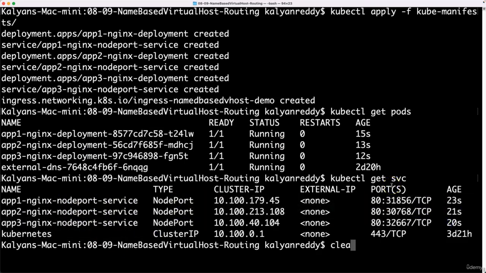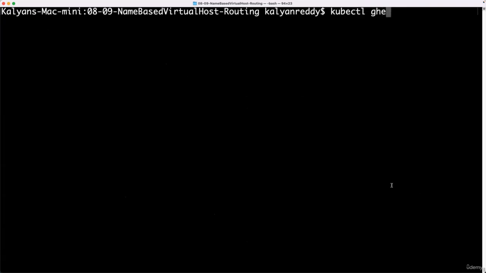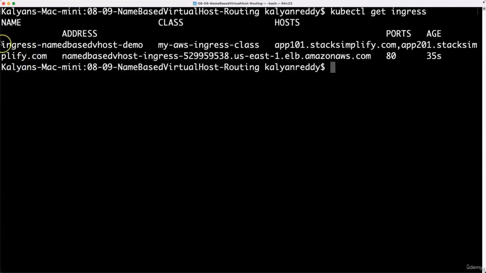And now we'll run kubectl get ingress. In get ingress, you should see ingress name based virtualhost demo, and in the hosts you can see app101.stacksimplify.com and app201.stacksimplify.com.